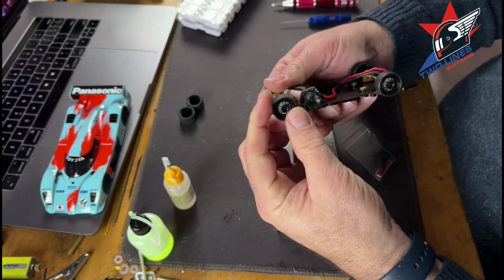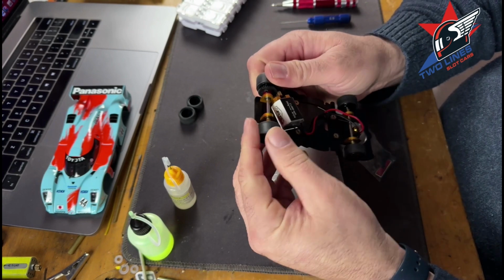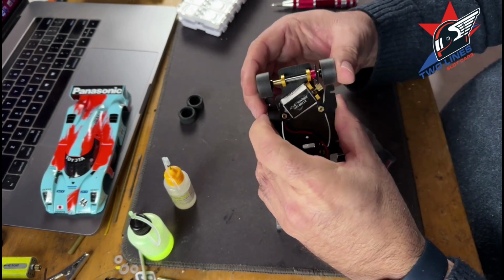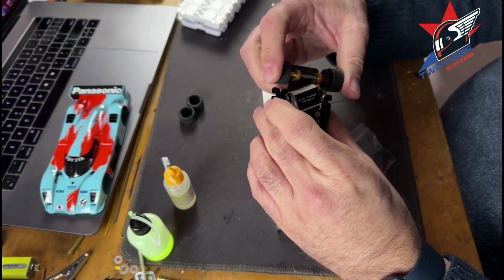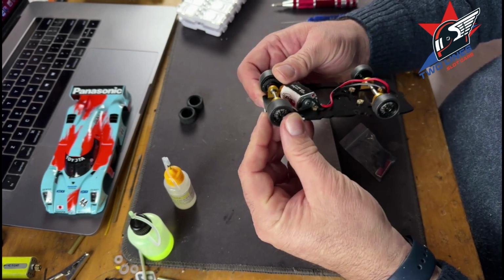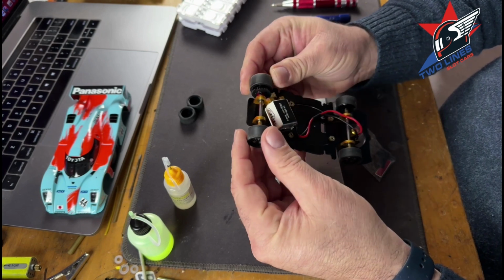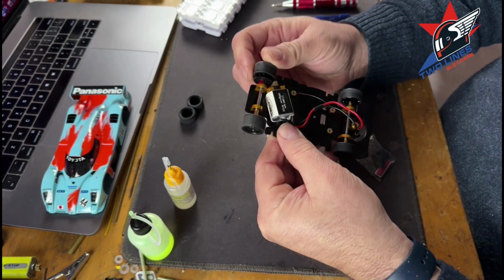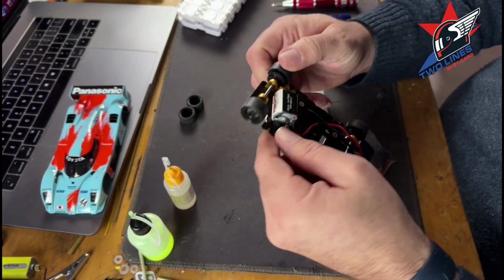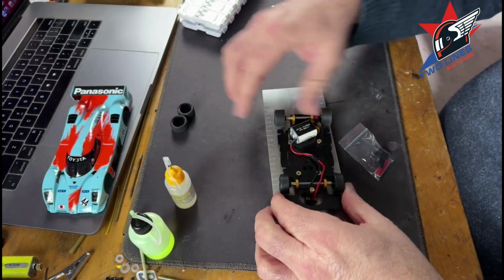So now there are people who will true these. Probably everyone who finishes ahead of me probably trues their rear silicone tires. It's a lot of work, and I don't know. People say that it makes a big difference. I've driven cars with trued silicones, and I've driven cars with just new, fresh silicones, and I feel like it's very close to the same experience. Okay, there we go. Got new tires on it.